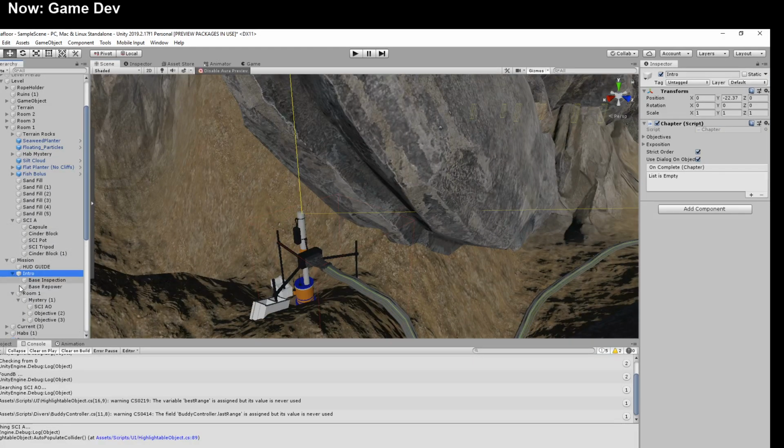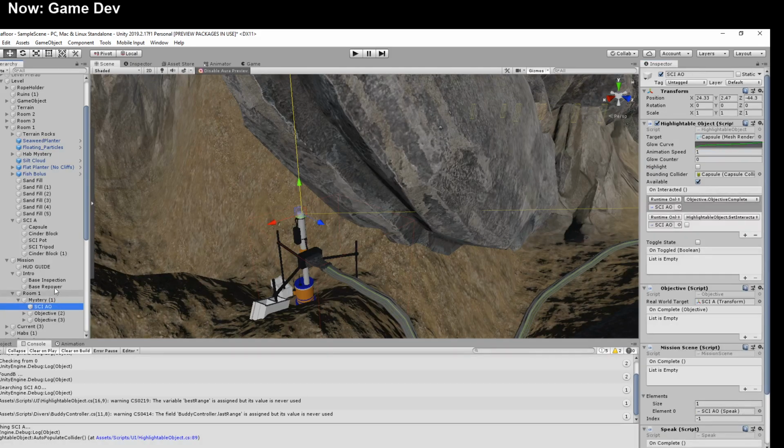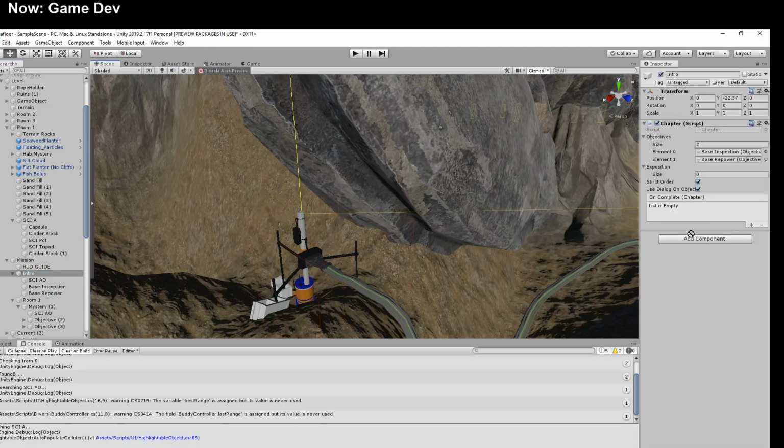All I really have to do is add in that same thing here in the intro. Basically what we want to do is make sure that the intro objectives contain this objective but don't highlight it, and that's something a little bit difficult. We have this use dialogue on objective function that we're going to be relying on very heavily. Despite that, we'll have to test it and see whether or not it works. So we're going to copy this and paste it here in the intro, and drop that into objectives.